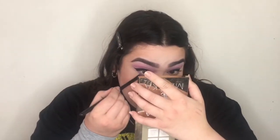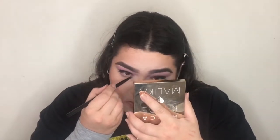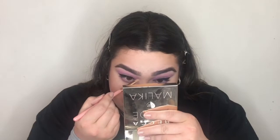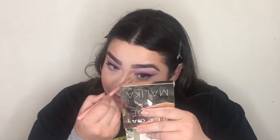So now for my lower lash line, I'm going to go in with the same pastel colour and just put this on my lower lash line. And I'm going to bring this all the way in as well. So now for my inner corner, I'm just going to add a little bit of this highlight. I did that already, but now that I've got more of the pastel in there, I want to add some more.